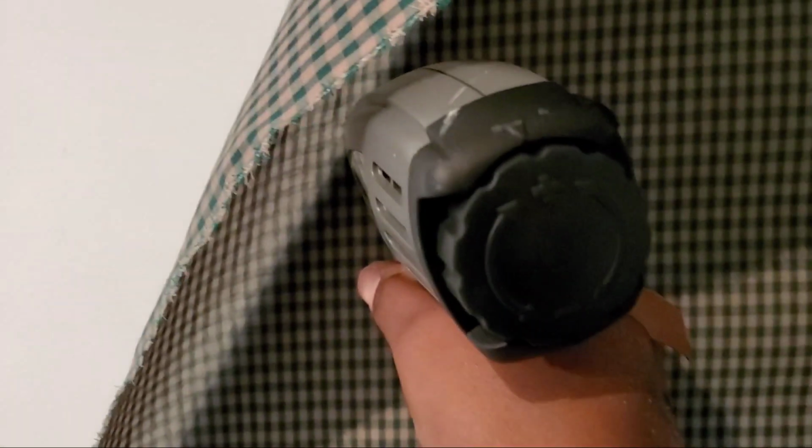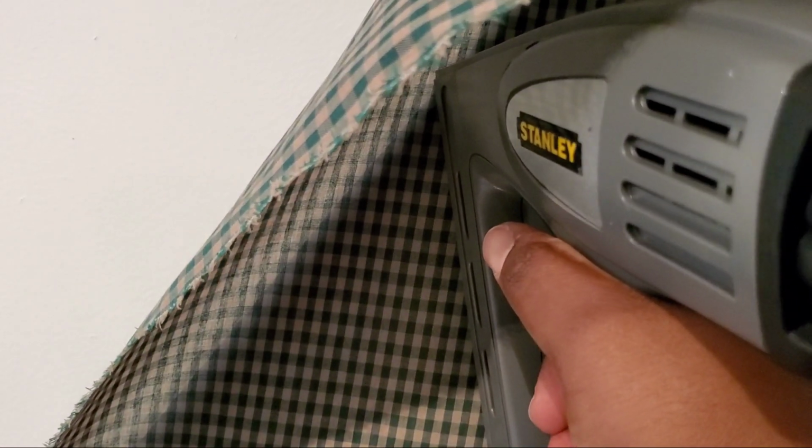And just randomly put staples just enough so that it's going to stay against the wall.